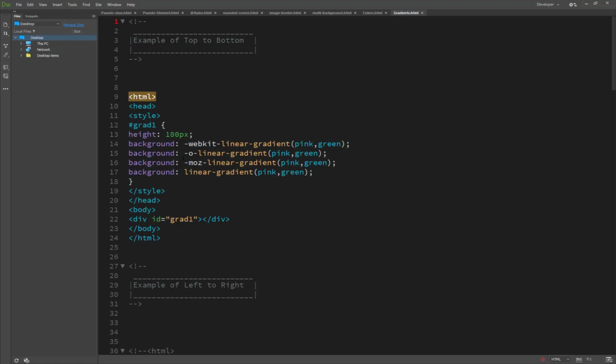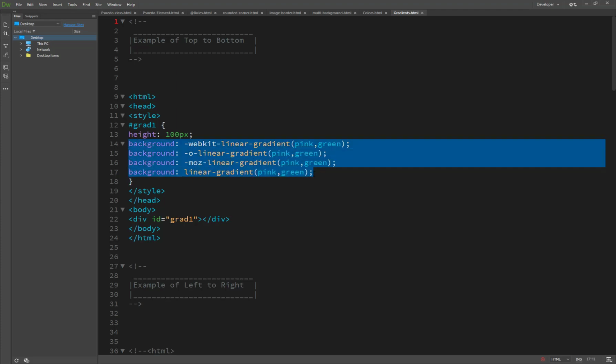The WebKit one is used for Opera or Safari. Another is used for Microsoft browsers, and the standard one is mostly for Mozilla. So these are basically the gradients we use in our website.